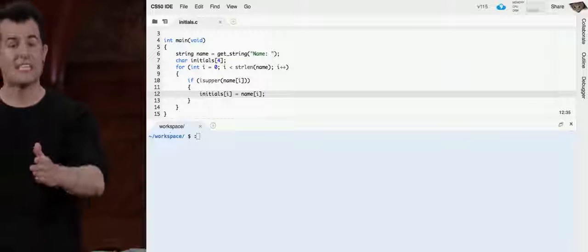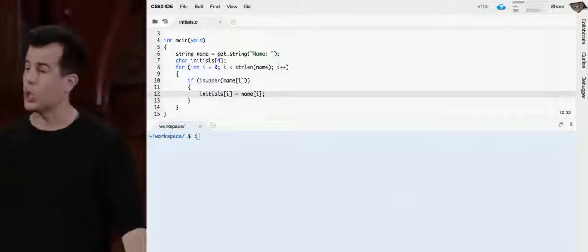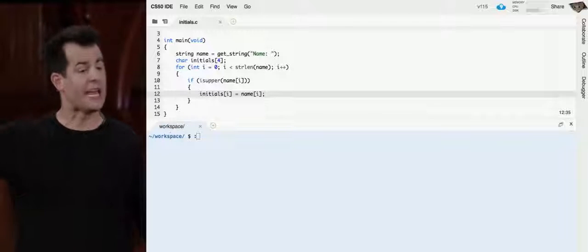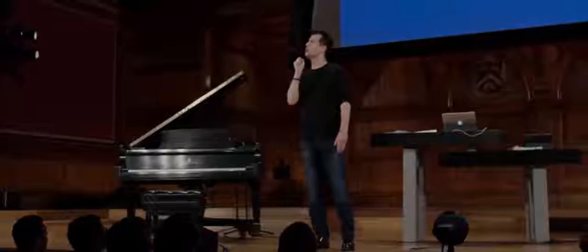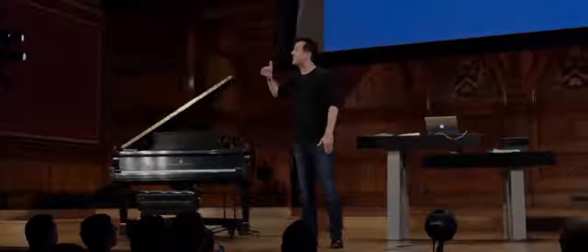Exactly. i is going to continue marching forward 1 character at a time through the entire name of the user, but you don't want to keep doing that same amount in the initials array, because again, the initials is much smaller. So even as i moves through the user's name, you want to take baby steps, so to speak, through the initials. So how can we solve this? I can't use i, it would seem. OK, great. Let's do that.